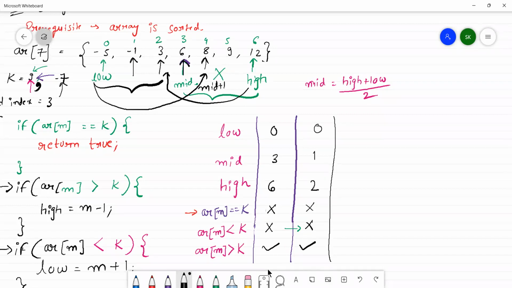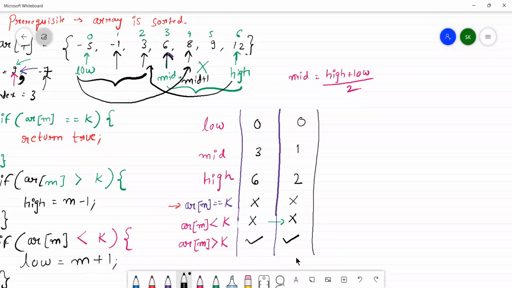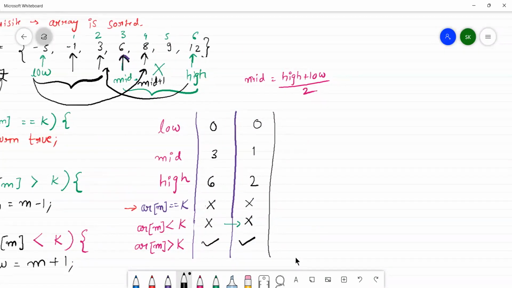Which value should change now? Okay, now the value of high should change again. So your high will become mid - 1, that is 0, right? Your low will also be 0, yes or no? Okay.